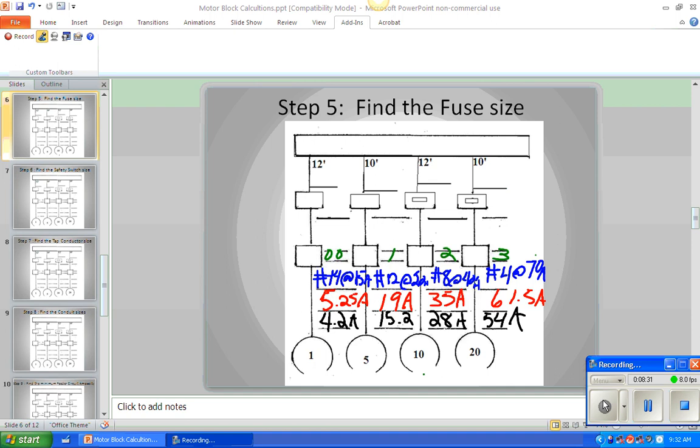So 4.2 times 1.75 is what? 7.35. Okay, and 15.2 times 1.75? All right, so if we multiply each of these full load ampacities by 175%, we get these numbers: 7.35 amps for the first motor, 26.2 amps for the second motor, 49 amps for the third motor, and 94.5 amps. The reason we don't put that on a line is that it's just our minimum.